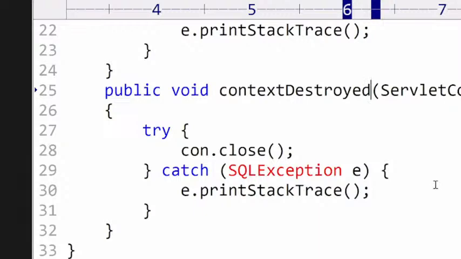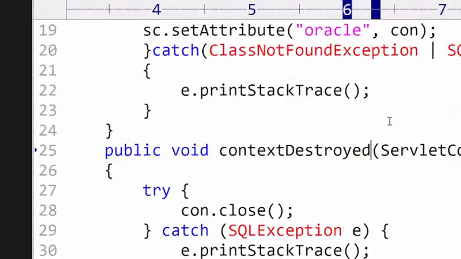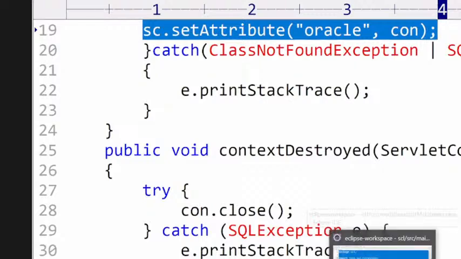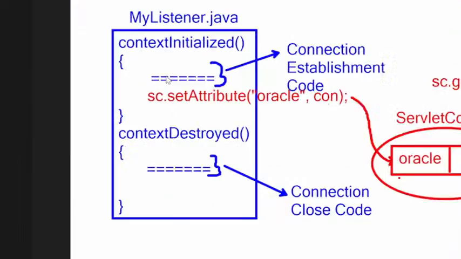Is it completed? Now your connection is established, and that connection reference is placed in the context. Here, in MyListener.java, we overrode two methods: connection establishment code and connection close code.